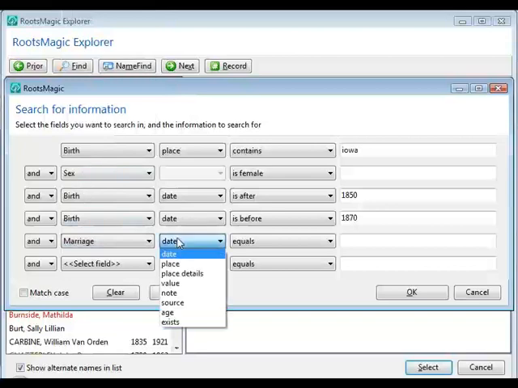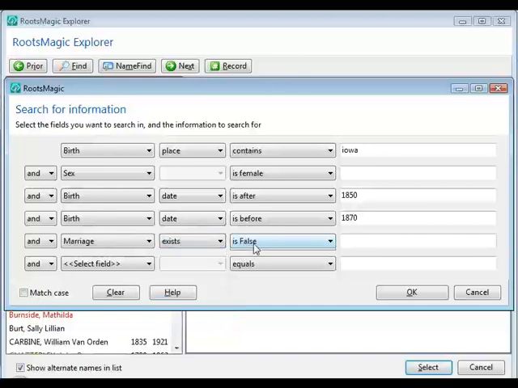Now, this is where we can get a little fancier. Instead of just looking at dates and places, we can see marriage fact exists is false. In other words, we only want people who do not have a marriage fact. Their marriage exists is false. I know that sounds a little convoluted.